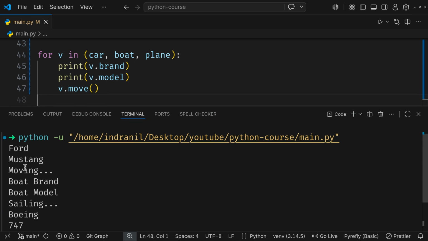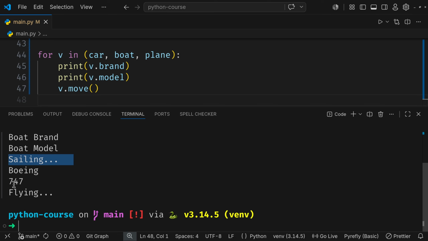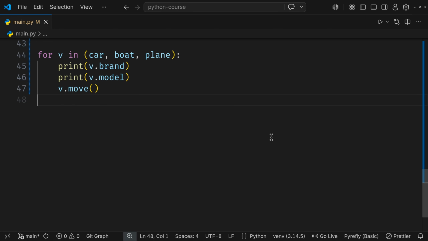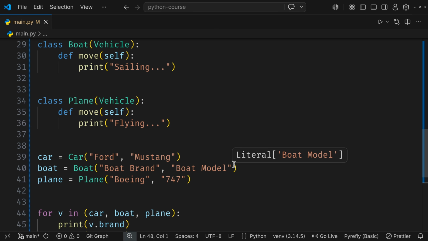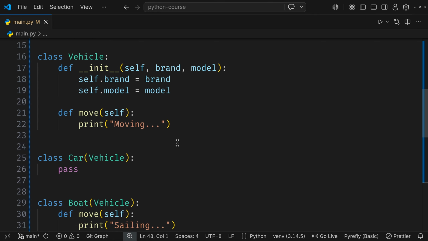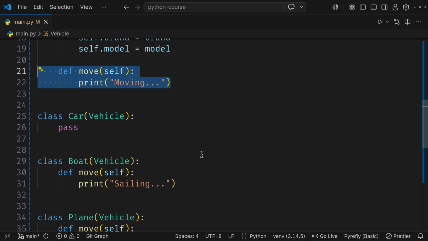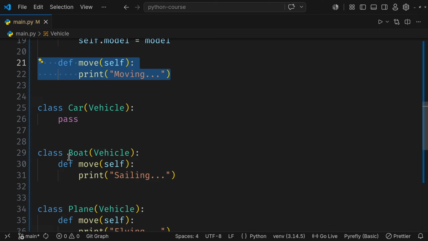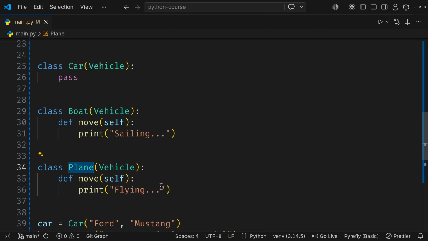as you can see, we are getting all of this. So Ford Mustang, which is moving, then boat brand, boat model, which is sailing, and then we have the Boeing 747, which is flying. So as you can see, this is a really nice example of polymorphism in classes. With the help of polymorphism, we are defining the move method inside of the child classes, inside of the Boat and inside of the Plane, right?